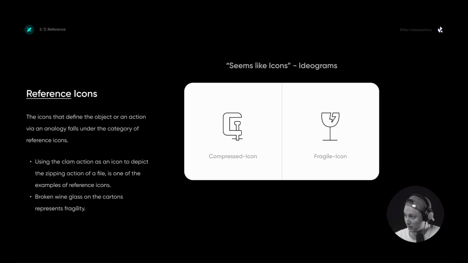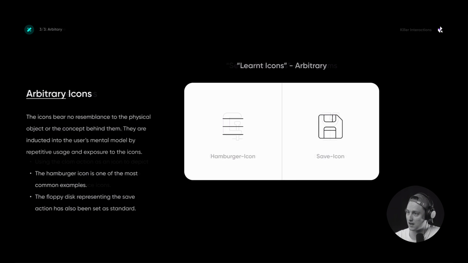You have something that shows a lightning bolt, which is actually to indicate that something is going to be cracked. So they're a little bit more obscured from resemblance icons. So as we go through these, they get harder to understand, but are still tools that we can use. And lastly is arbitrary icons.